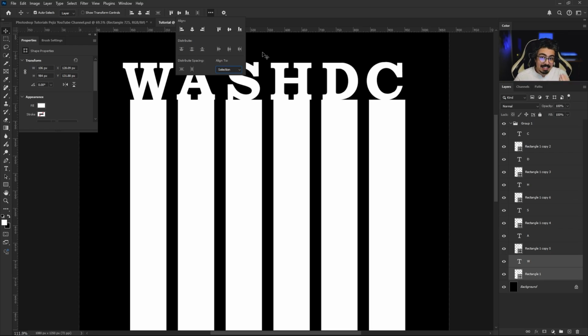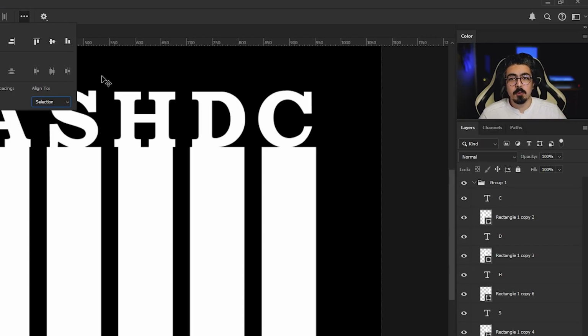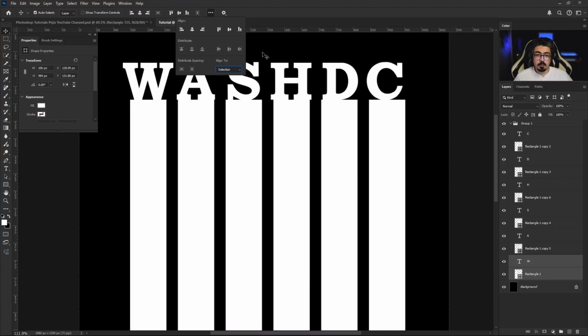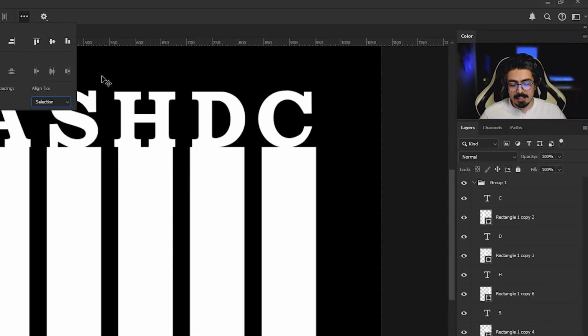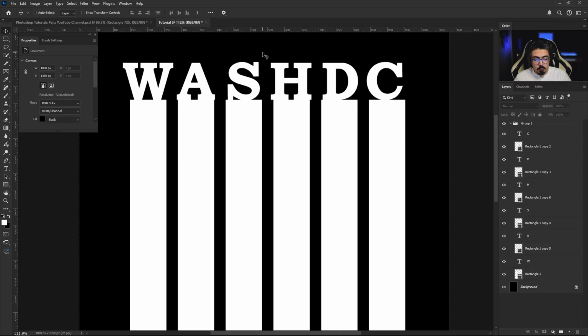For example, in this case you may use different fonts, different typefaces, and if you want to make them a super perfect and clean align like this, you may not be happy with the results later. Anyway, I'm gonna press Ctrl Command 0.